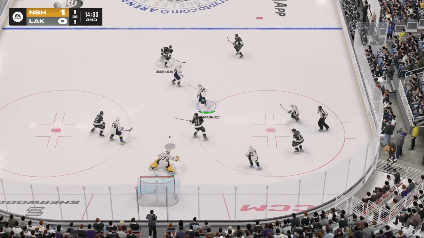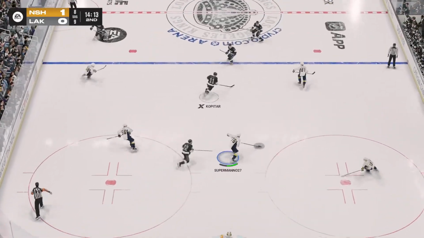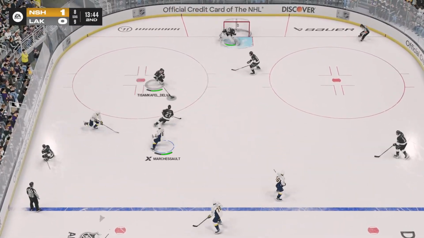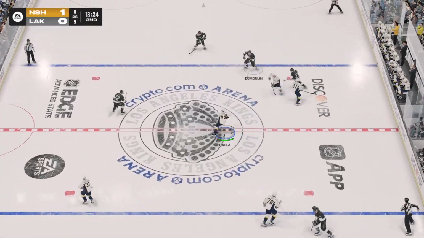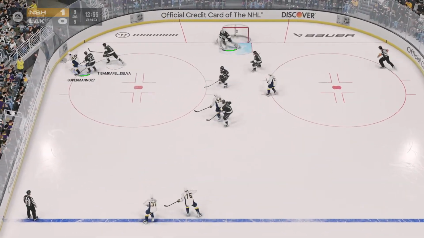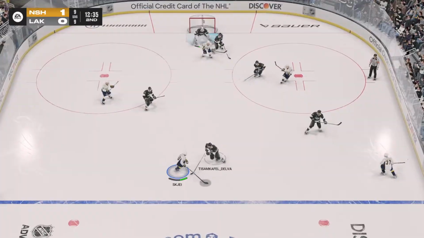Kopitar's won the draw. Off the post! Kopitar's had a tough time around the net tonight, James. It's hitting the bar. He's got to find a way to cash in, you know, with his hands. At some point, if he gets the opportunity, he's going to put it in. And that's broken up with a stick in front. Sidesteps the check. Oh, he makes a stick save, and that went right off the shaft of the stick.